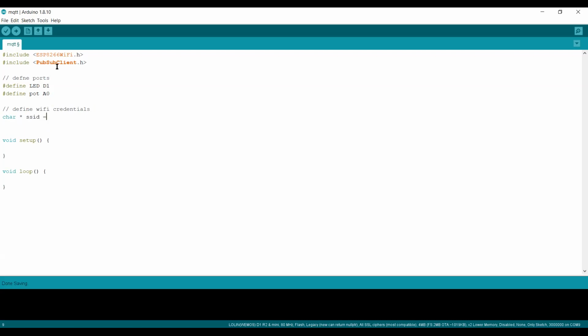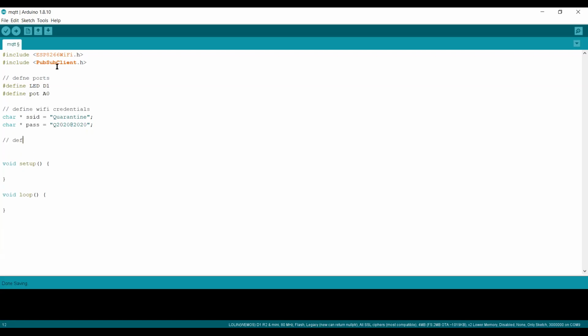The SSID is equal to, this is my Wi-Fi credentials, you can use yours. And the password is equal to at 2020.